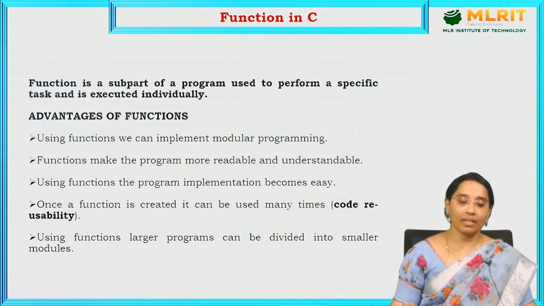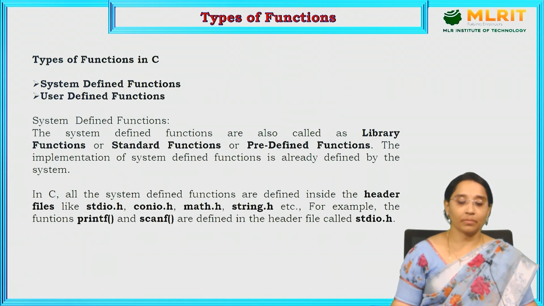So in the last class we have discussed what is a function. A function is a sub part of a program, or a subcode. It is a code which is used to perform a specific task and is executed individually. Using functions we can implement modular programming, and functions make the program more readable and understandable.